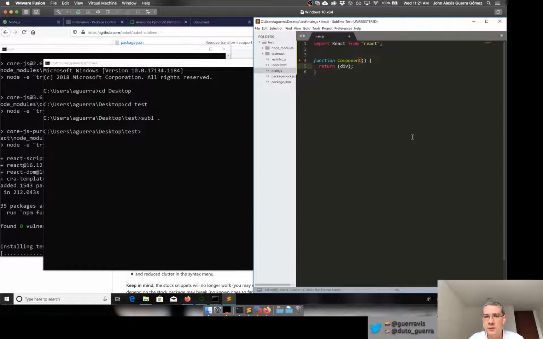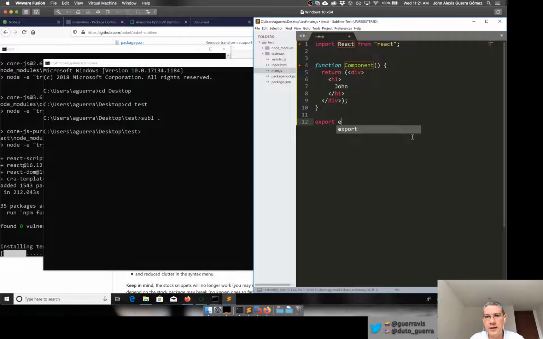Take a look at what I just did in there. When you want to autocomplete those things, you just say Control E inside that. And then if you want to create a header, Control E, and then we can say John or whatever as usual. And then I can just say export component as my default. Okay. So as you can see, this thing was actually complaining about React.